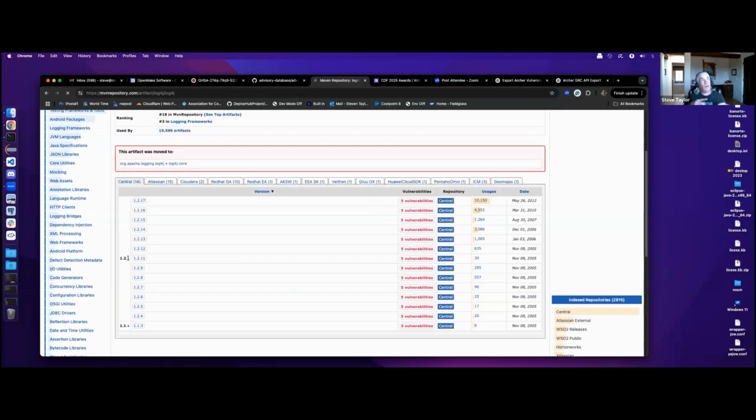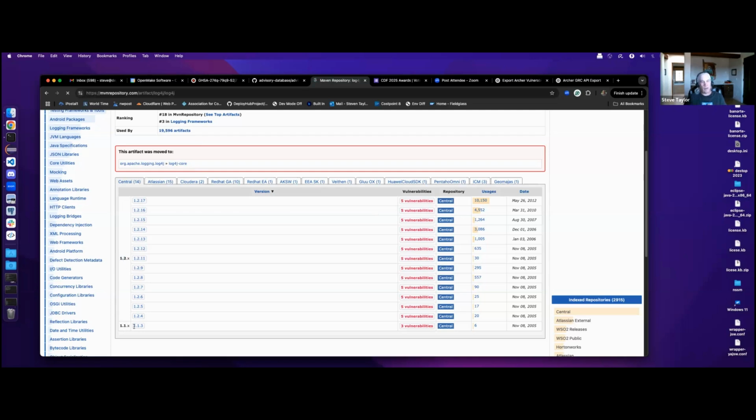This has to do with updating your code base, because they broke backward compatibility between 1.1 and 1.2. When you see a major jump between 1.1 and 1.2, that usually indicates a backward compatibility issue, that you would have to go into your code and make coding changes to start using 1.2.